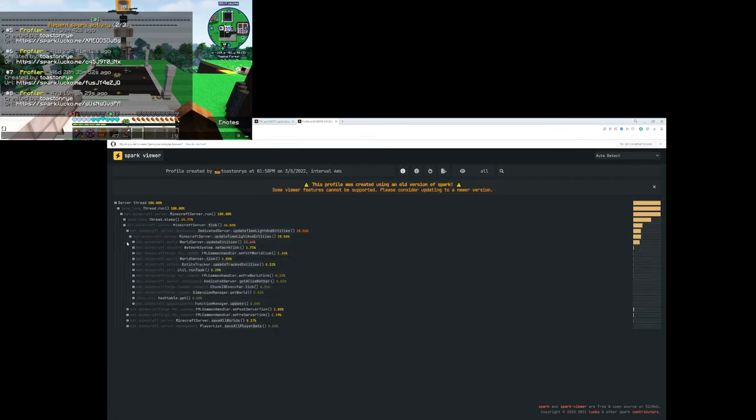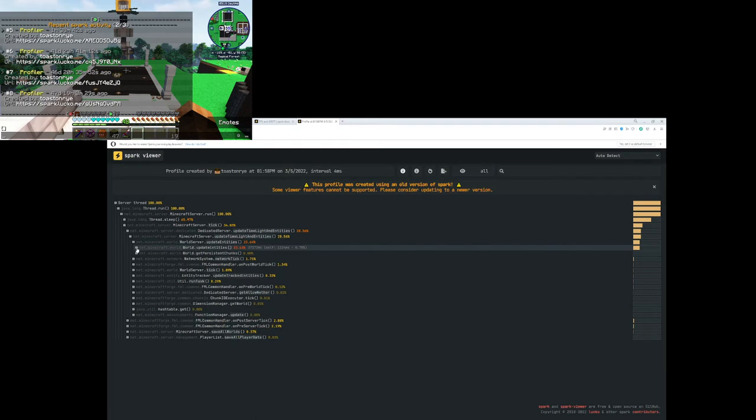You should see your server sleeping most of the time, 70% of the time or so, they say. And if you click, there's nothing to drill into. It's just sleeping, it's waiting, it's not behind. And if we click into here, again, world is doing most of the heavy lifting here.